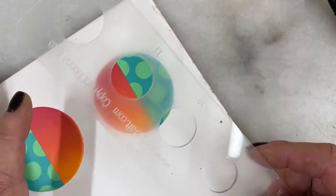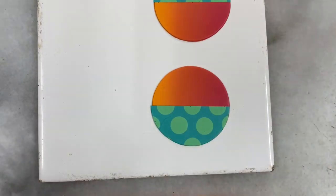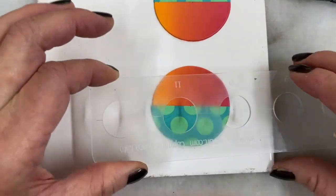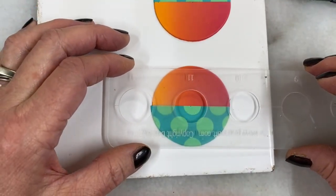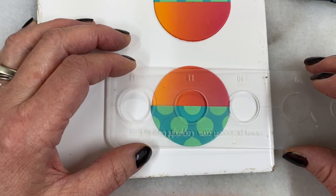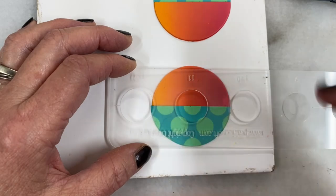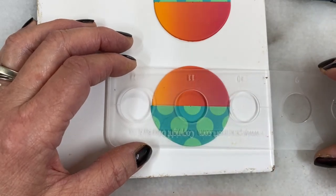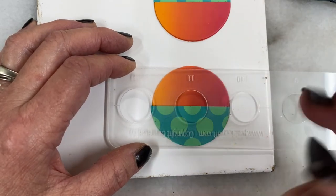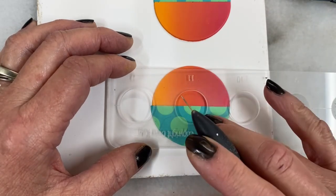All right. Now, here's where I might actually go astray. I'm going to take, move. And now I have to try to get that little pin prick in the middle so that the distance from here to here and here to here are the same. I don't think it is. So I'm just going to move it just the tiniest bit. And I think you can see that the score line right there and there are right along that center axis.